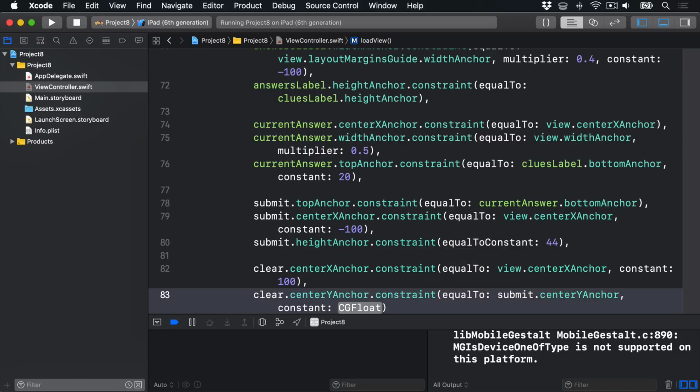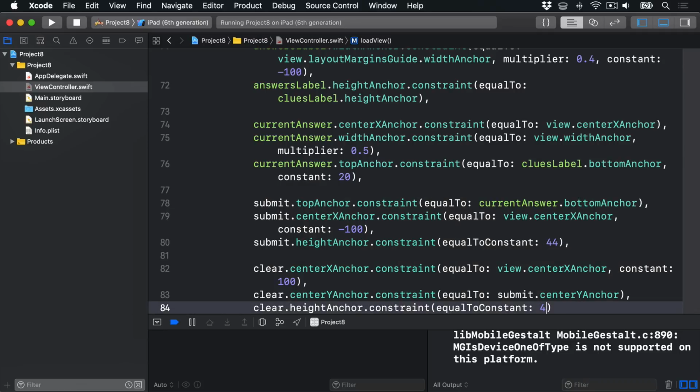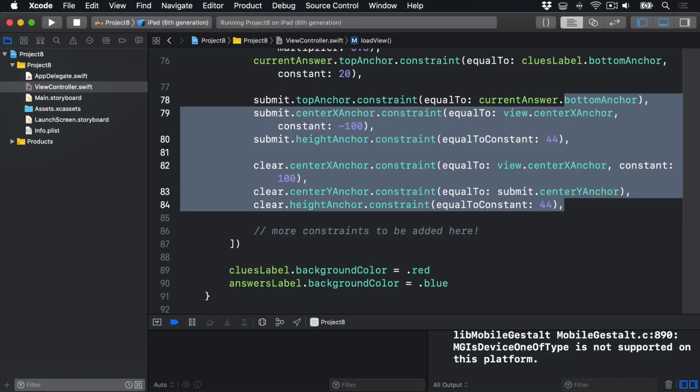Keep these two things aligned with no constant. And then clear.heightAnchor.constraint equal to constant 44. Like that. So these are our two new buttons on the screen, both centered horizontally, one to the left and one to the right, and both fixed at a height of 44 points.